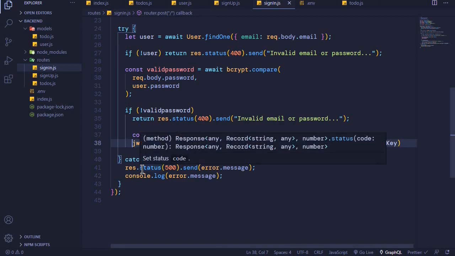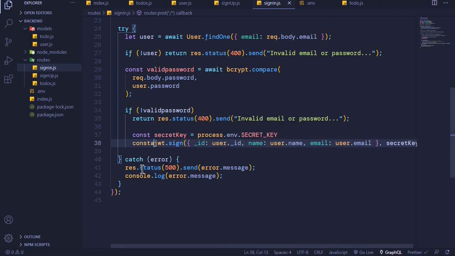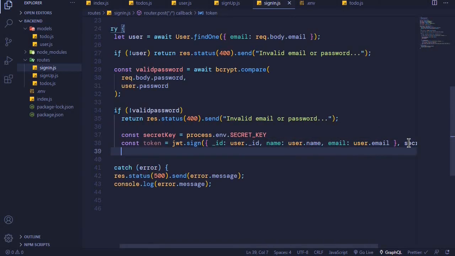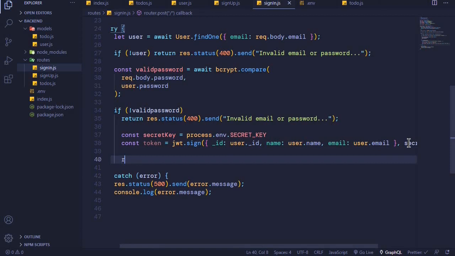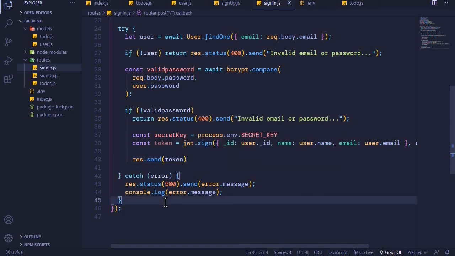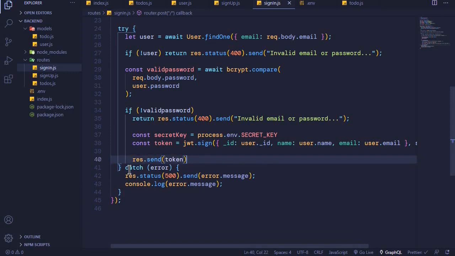So we can store the response in a constant. So const token will be equal to this. And then the next step is to send this token to the client. So res.send token. So we are sending the token to the client, and that means that now the user has signed in, because we will use this token to secure the routes, to allow access to certain features and deny access to certain features.